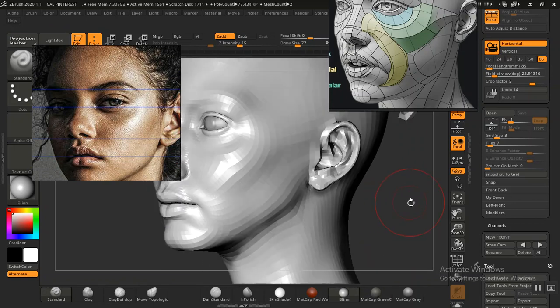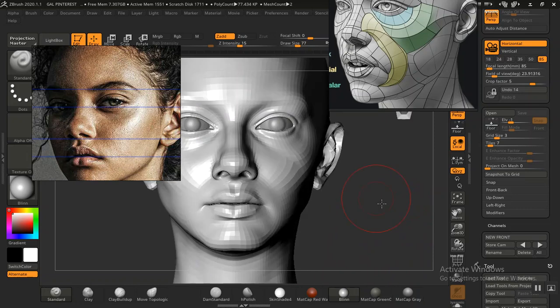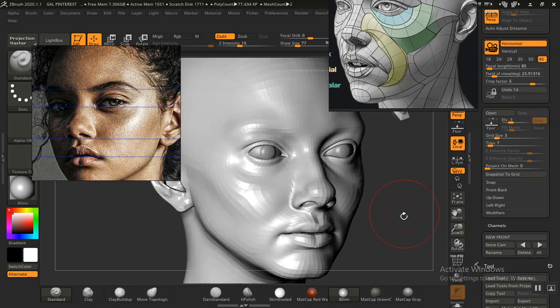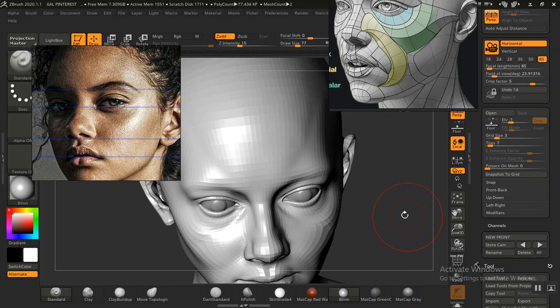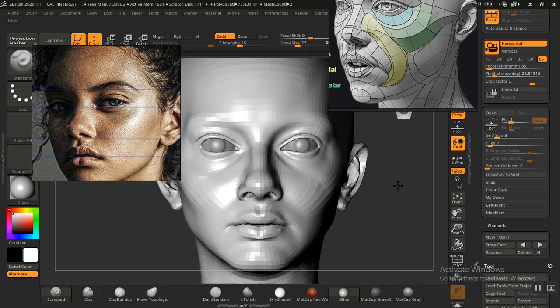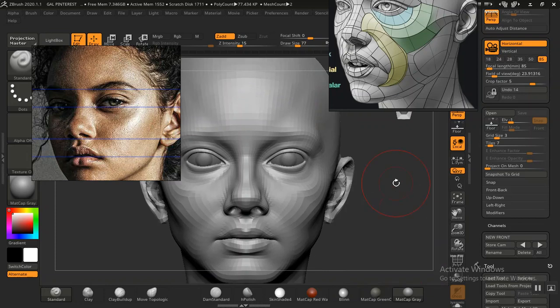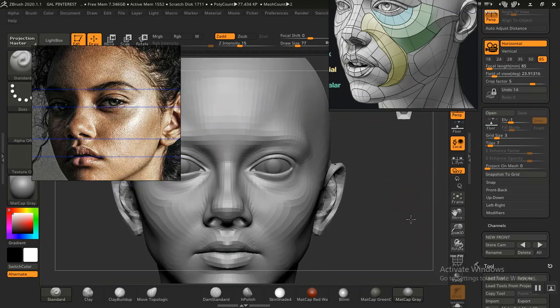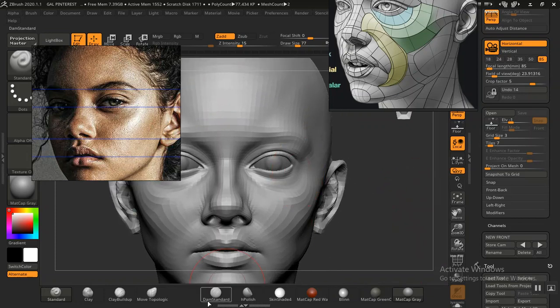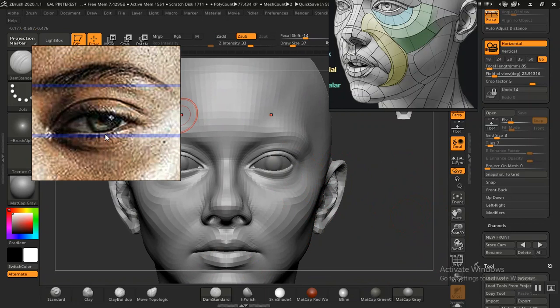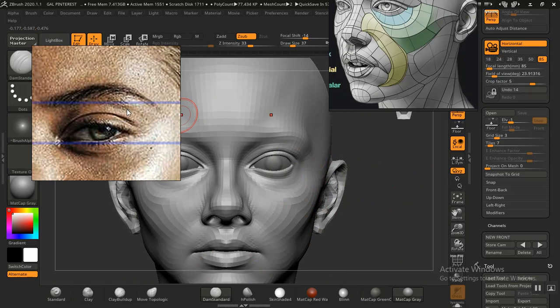I feel like I'm seeing something I need to fix right now. There's something I need to fix. I always have the standard brush. There's kind of a depth in here.